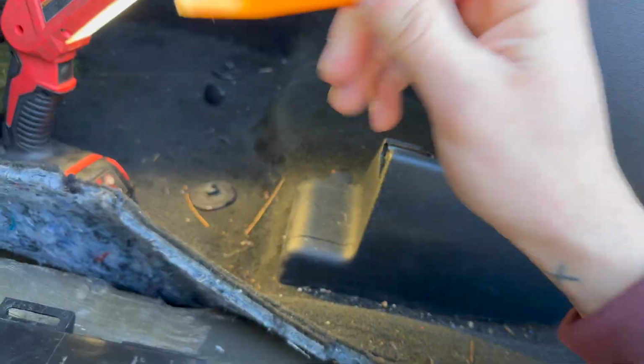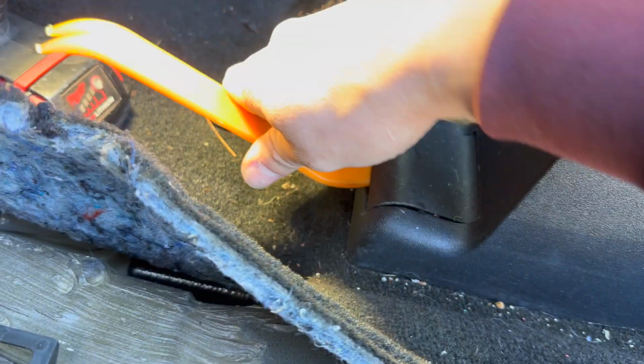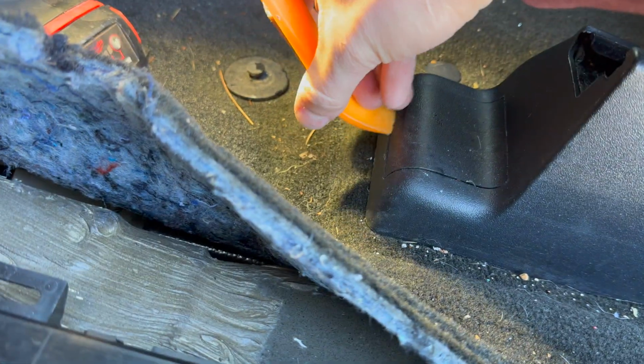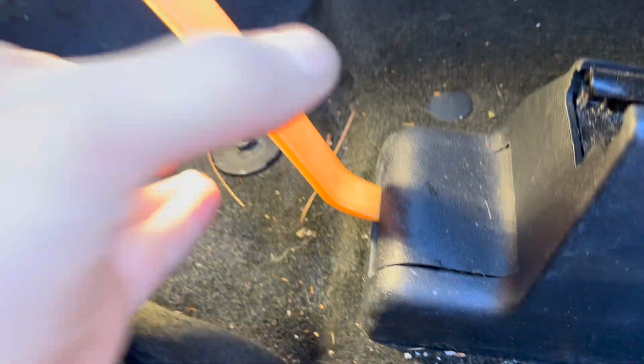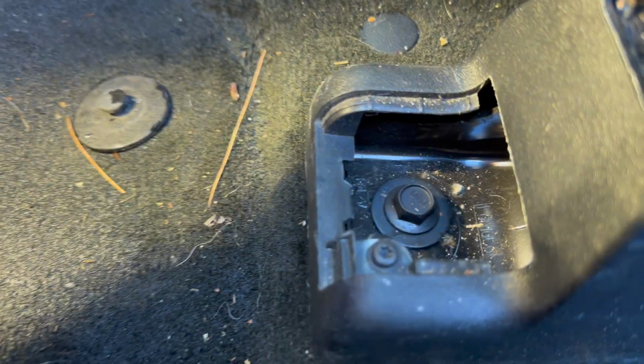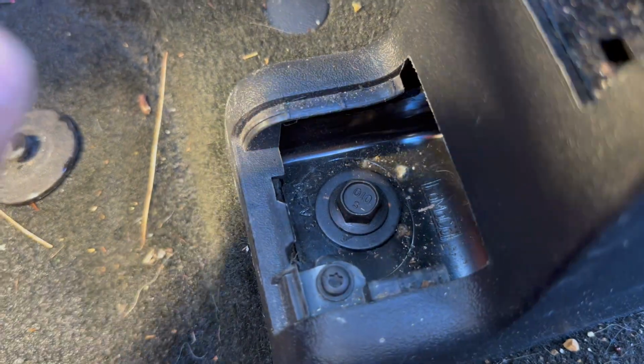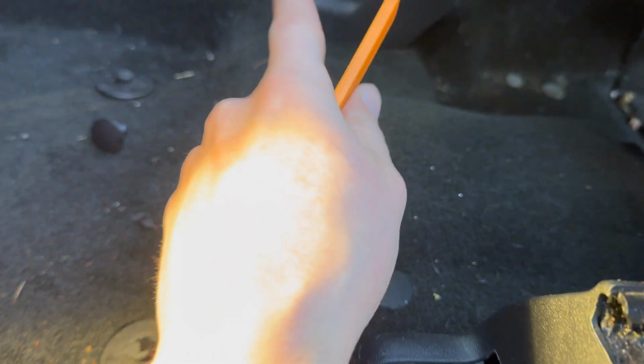Take a plastic clip removal to go into this gap and take this plastics off, just like that. It's not a big deal. It comes out just like that, popped out, and yep, here is the, I would say what, 13-14 millimeter. Repeat the same scenario on that side and then on the rear.